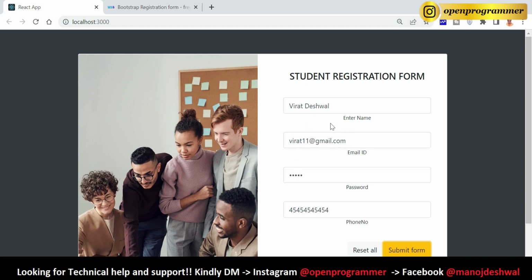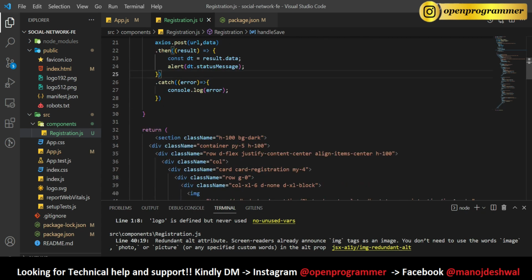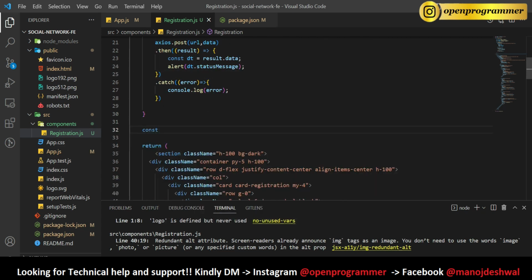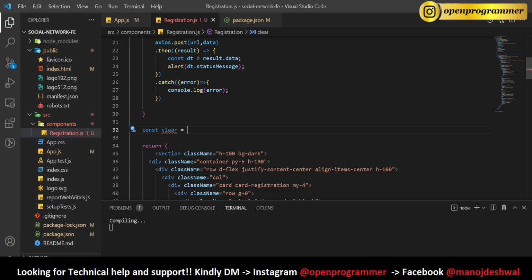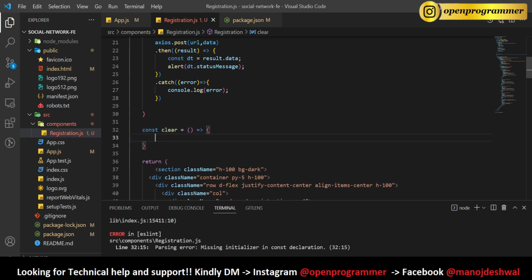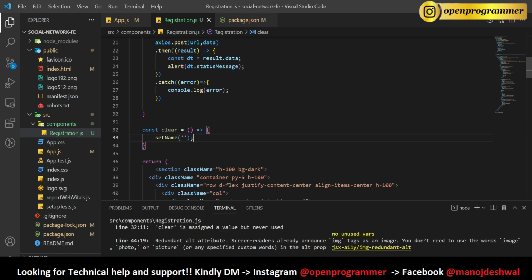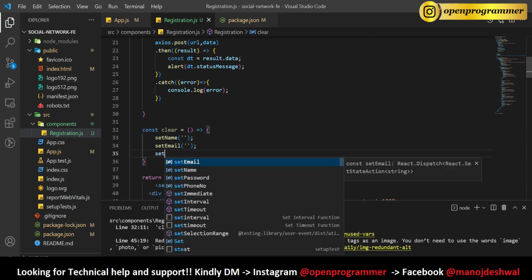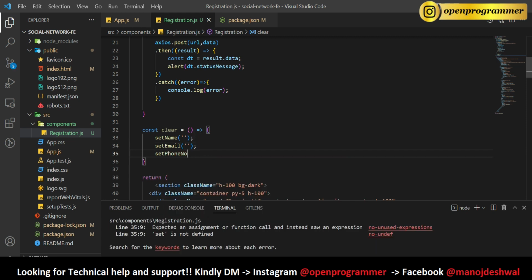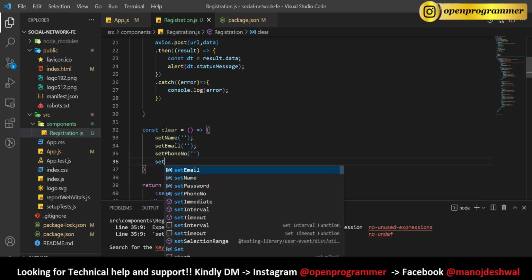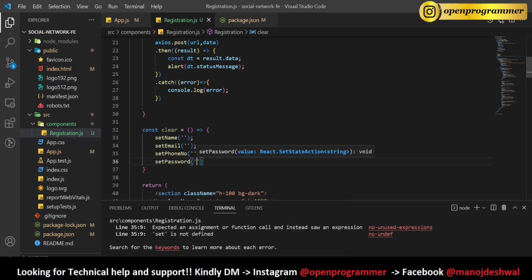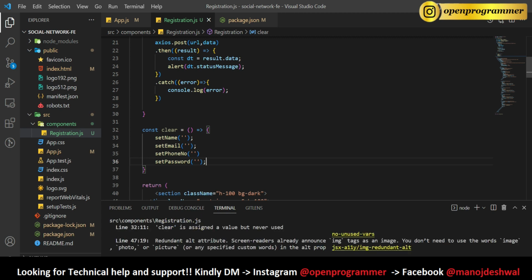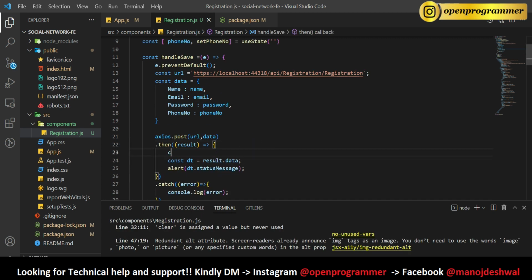After this, we also need to clear these fields. So go to VS Code and let's create one method as clear: set name blank, set email blank, set phone number blank string, and set password blank string, and we'll call this here.